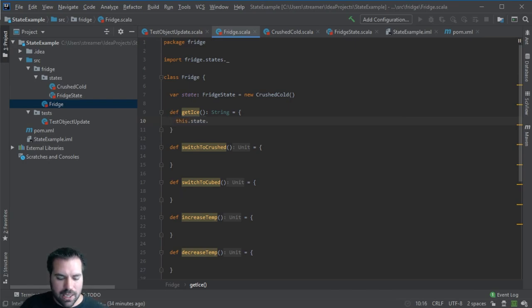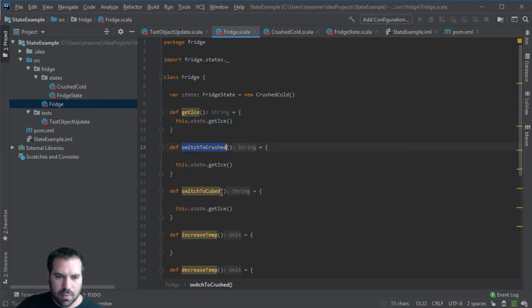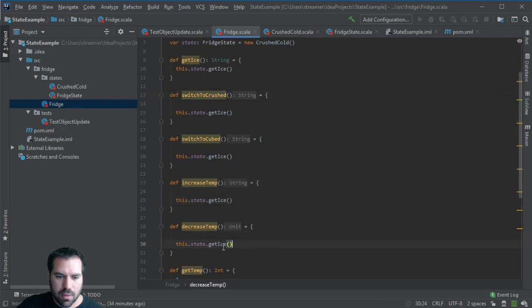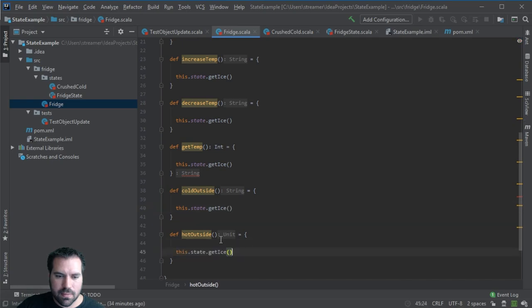All our functionality, we're going to defer to the state. No real easy way to do this. We're just going to do some cut and pasting. Why is it asking for strings there?